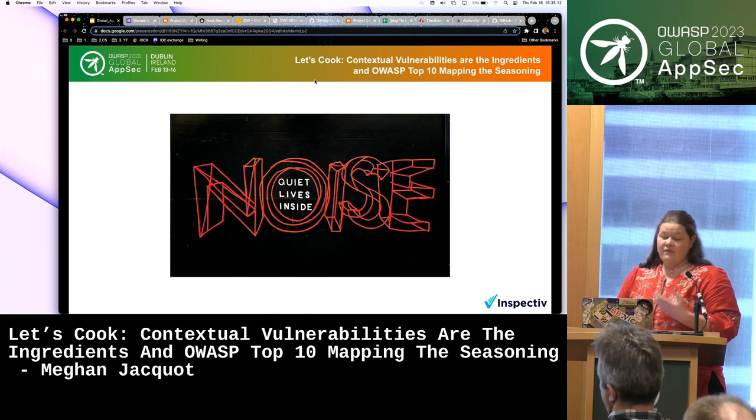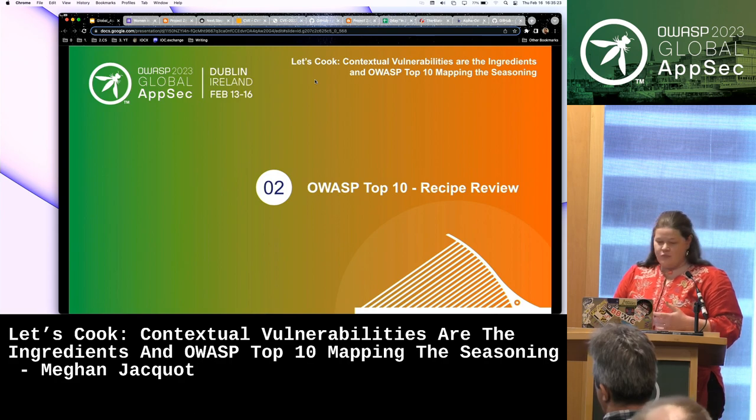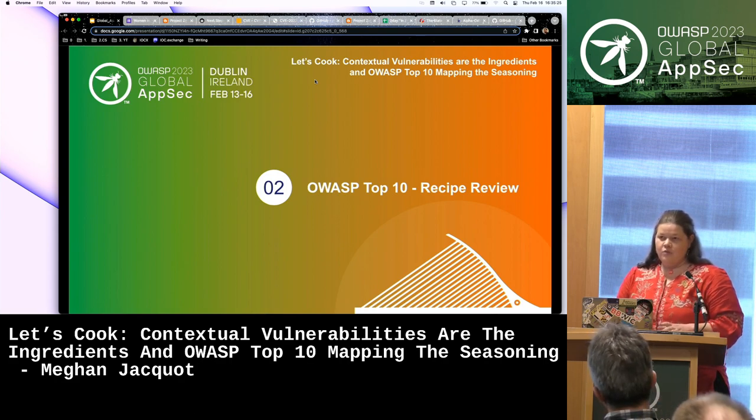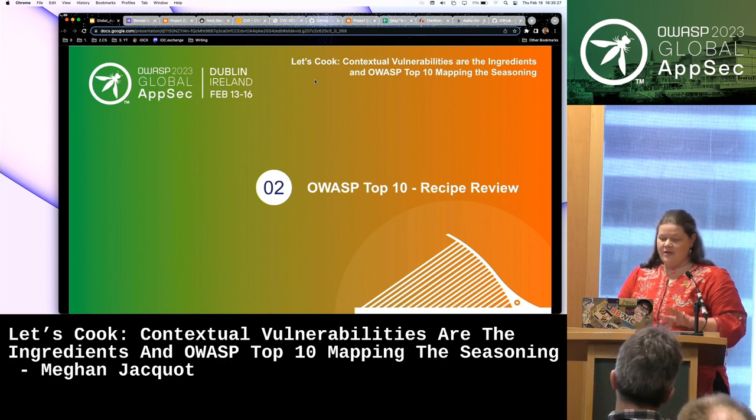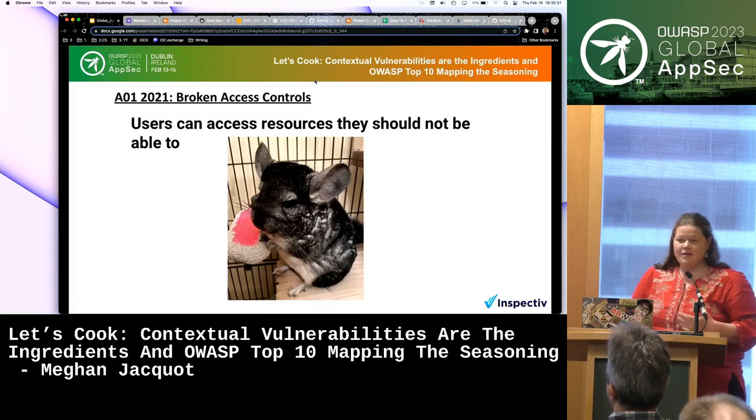So we're going to look at finding patterns. We're going to look at categorization and basically trying to quiet the noise that might be roaring in your ears. This will be a very fast review, but I just wanted to level set and make sure we're all on the same page in that recipe book. So thinking through the OWASP Top 10, that's going to be a lot of what we're going to be focusing on.